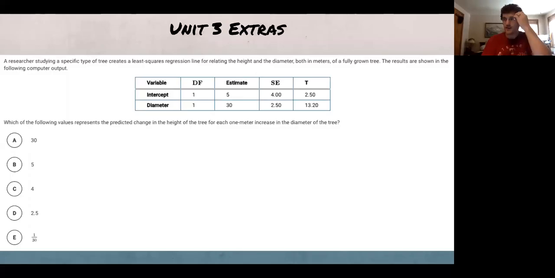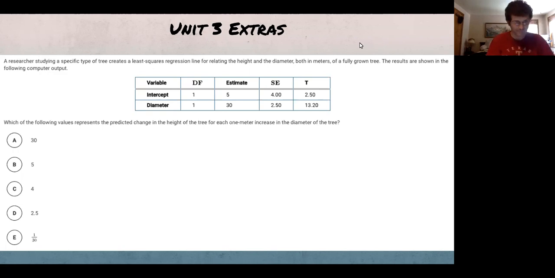Okay, so we've got some Unit 3 extras right here, and one of them I'm just going to run through. Two of them I'm going to have you guys look at and see what you think the answer is. Just three quick multiple choice questions, things to squeeze in from Unit 3, and then we're going to do a little bit to prep us for Unit 4, and hopefully you read Chapter 11 and you have some ideas.